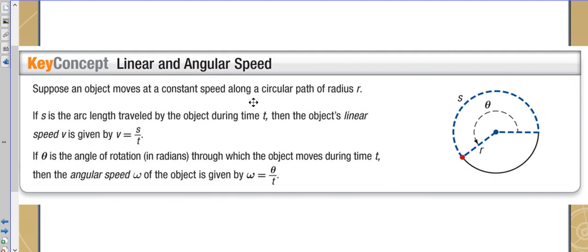And angular speed. You can obviously read this for yourself, but let me explain it this way. A car has wheels that spin, and it also travels distance linearly. If you want to know how fast the car travels linearly, if you knew how many times the tire spun and how far around the tire there was, you could multiply them to get the distance. That's what this is saying here.